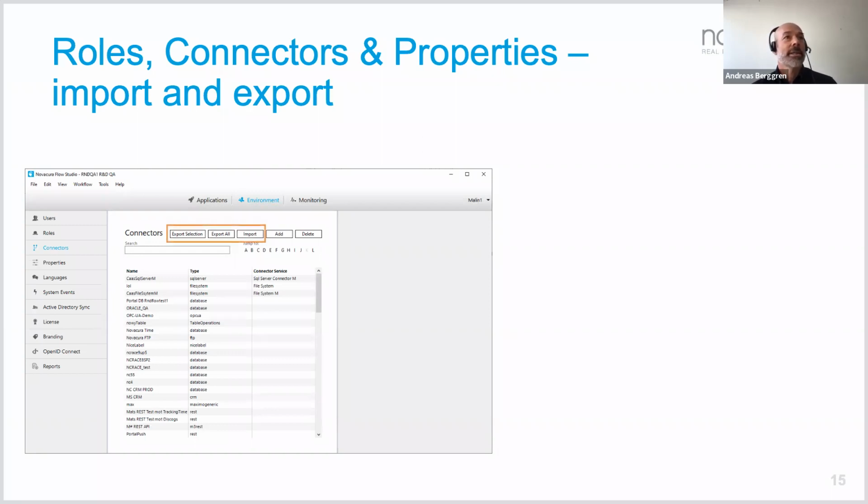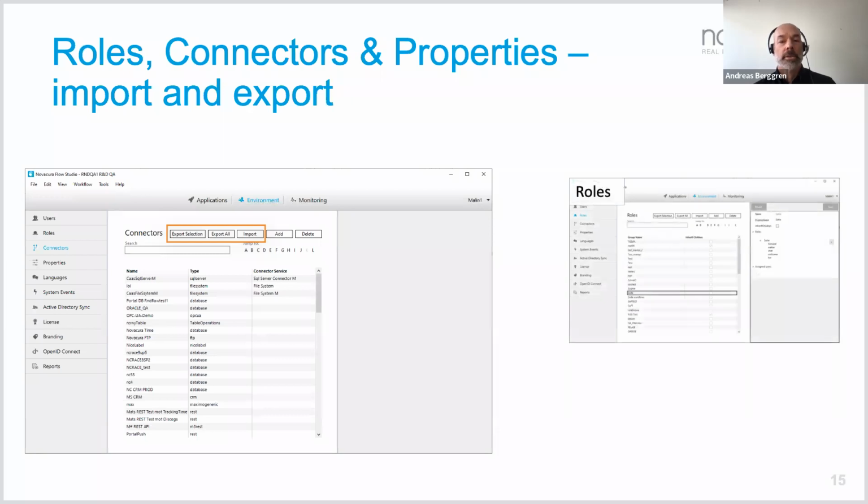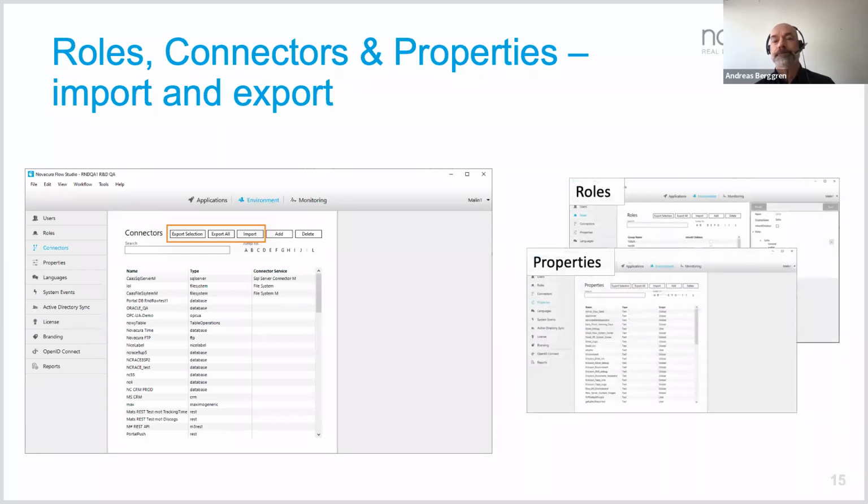So you can select or export a selection of connectors, or export all of them and then import them into another environment. So it works for connectors and roles and properties.